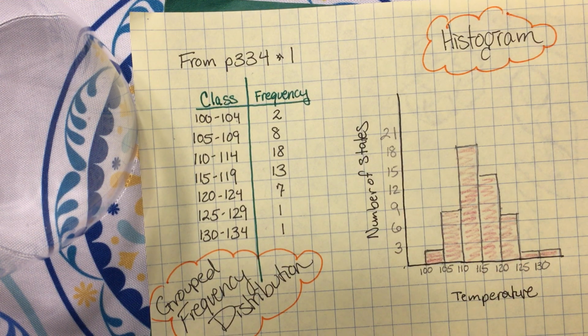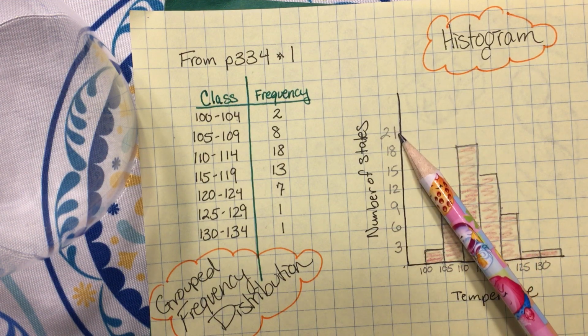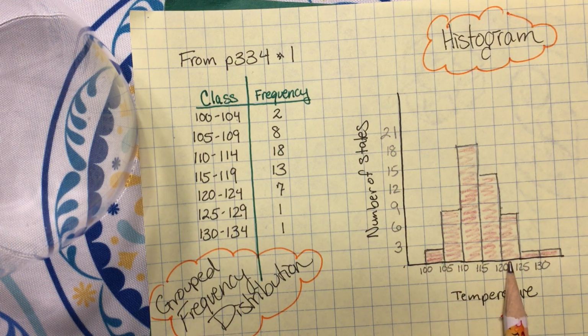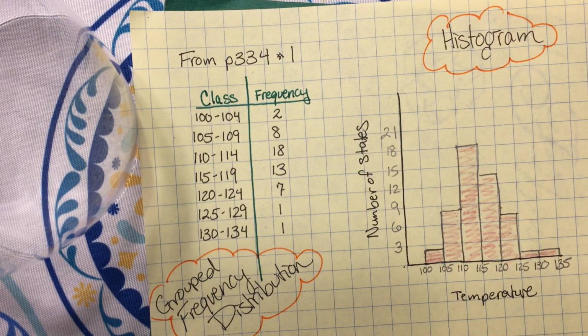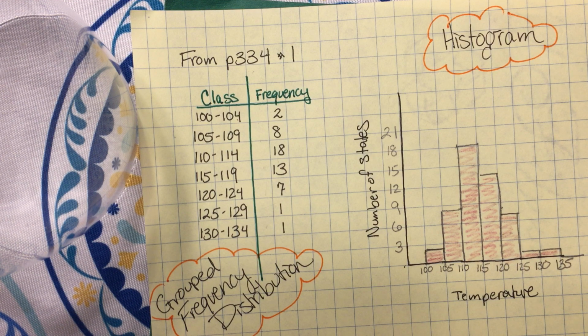Some things to keep in mind. Your scale should always start at 0. The graph can be misleading if we start halfway up. We want to include the heights of all of our bars. We want to be at least as high as our tallest bar. We don't want any spaces in between, but it would be good to have a space on the outside. This one goes up to there. Okay, so that is our histogram.